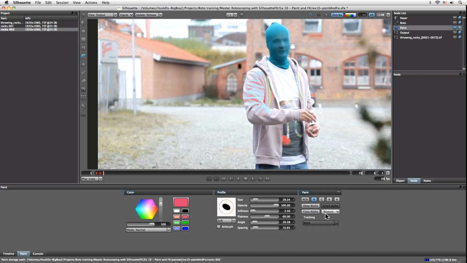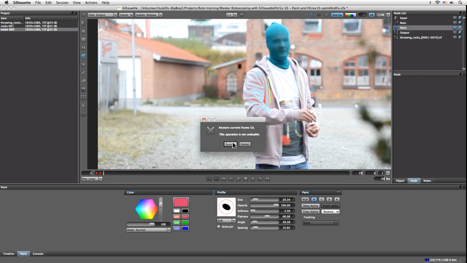So let's just restore this current frame. And as you can probably see here, we do have paint on alpha available to us right here. So let's take the paint on red. So let's see what happens now. Still nothing. Now there's two reasons for this. One, the alpha channel of our brush is set to 100% still. How can I see that?